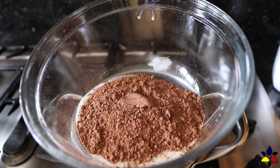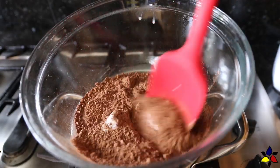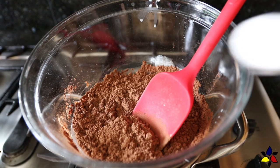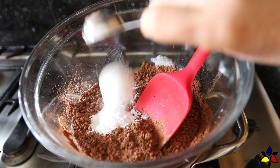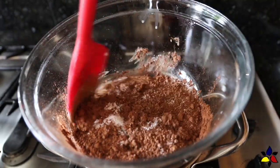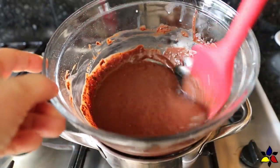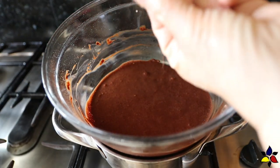While this fudge is setting, I'm going to make a chocolate ganache. There are different ways of making a ganache, but the way I make my ganache is over a double boiler or bain-marie. To the mixing bowl, I add the heavy cream and the cocoa powder. If you like a bitter dark chocolate flavor, that's all you have to do — just stir and cook it. This would be enough for the dark chocolate version. But if you like a semi-sweet chocolate taste, which I do, I add some of my monk fruit base sweetener, which I ground to confectionery powder, and stir as it all comes together. I usually make my ganache with a solid chocolate, but powder is also good, though the textures will be a bit different.